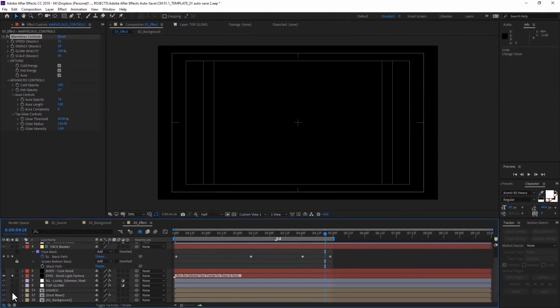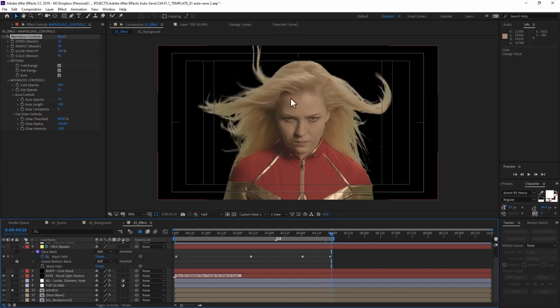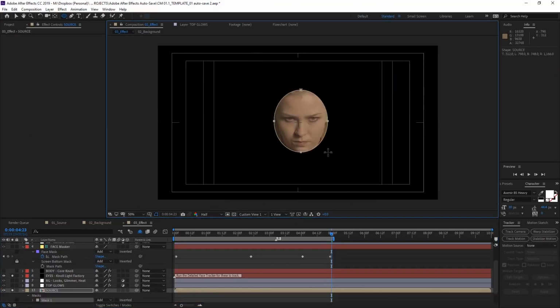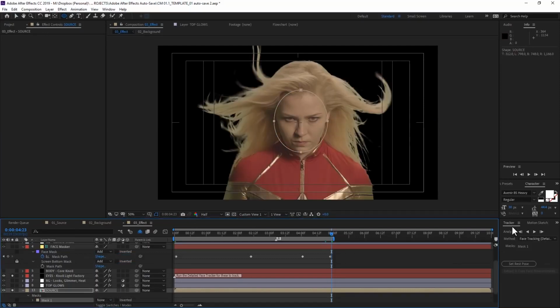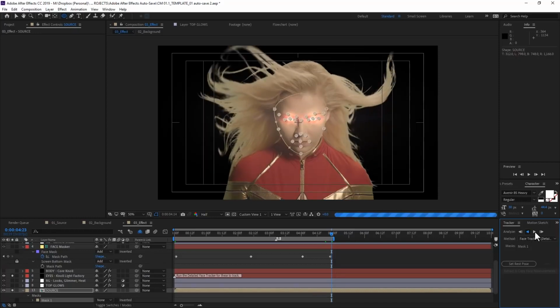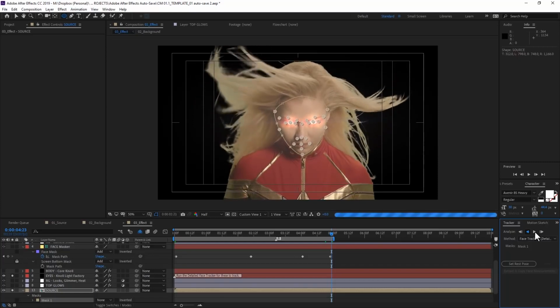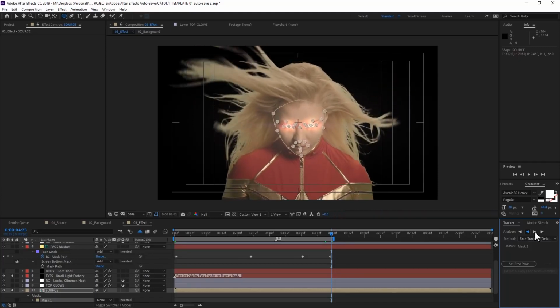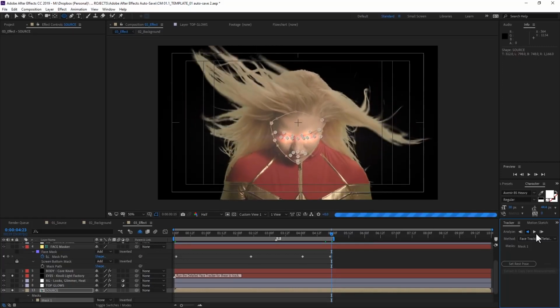I'm going to solo the eyes layer and my source layer. Then, around my last frame, I'm going to draw a mask on my source, set it to none, and then over here in the tracker, I'm going to use face tracking, detailed features, and run this backwards. Now check that out. Right as soon as it starts running, those eyes start glowing. Now her face tilts pretty far down, but it looks like it's tracking it pretty nicely.